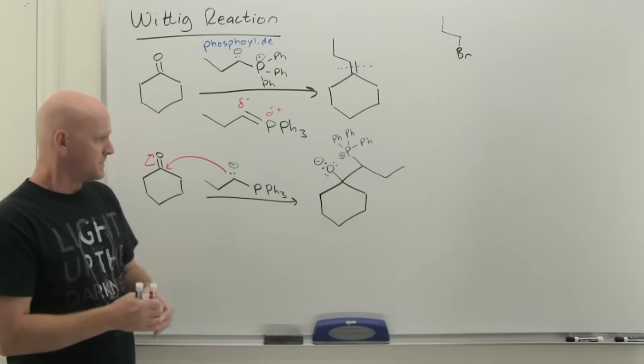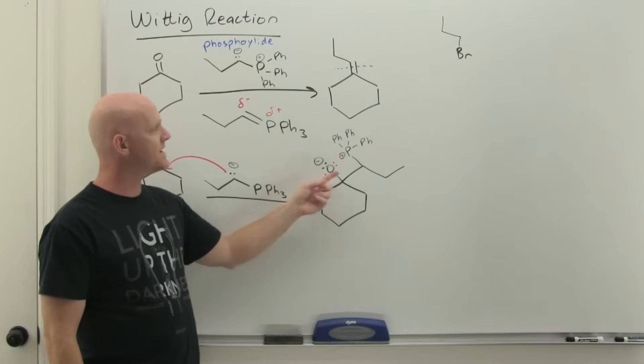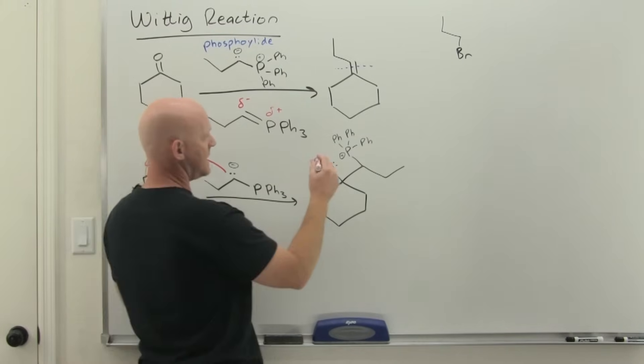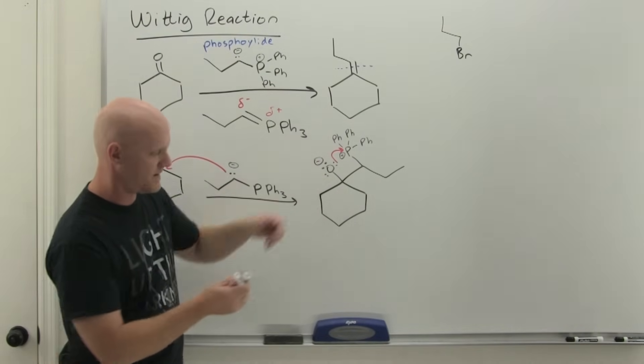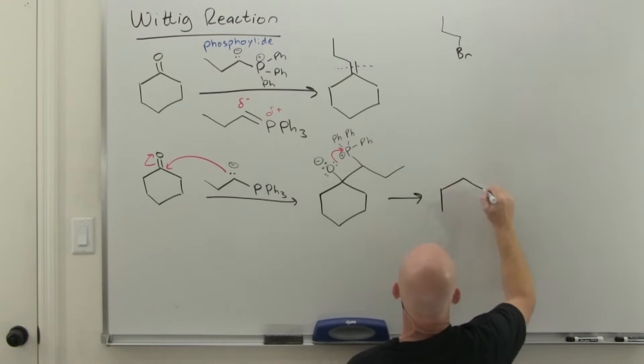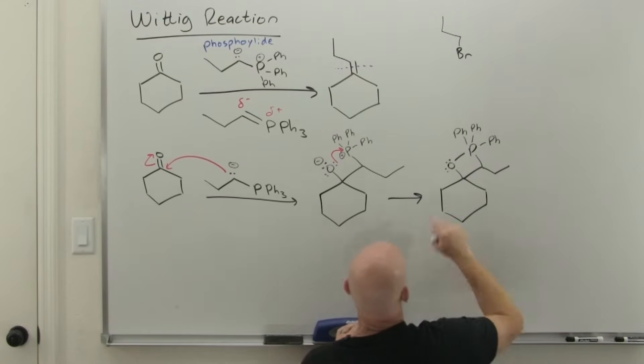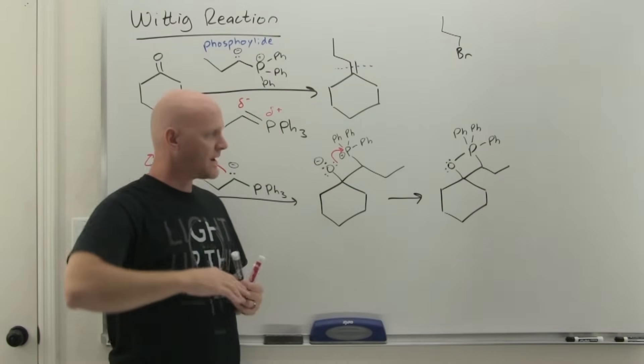Here's this three carbon chain, one, two, three, and again that first carbon is bonded to the PPh3. You get this lovely intermediate just from the results of nucleophilic attack—we got our lovely alkoxide and here's the nucleophile that's attached. Next step here is not rocket science: you got a negatively charged oxygen right next to a positively charged phosphorus, and oxygen's like, hey how you doing, and we're going to form a four-membered ring right here. Phosphorus is allowed to violate the octet rule, but here we end up with an intermediate where oxygen is not negatively charged and phosphorus is not positively charged, just exceeding the octet, which is totally okay—third row and lower you're allowed to go over.